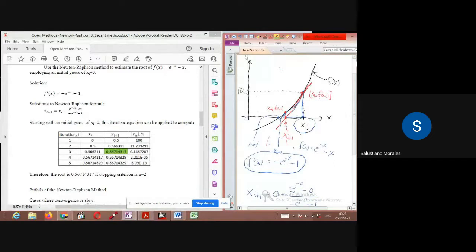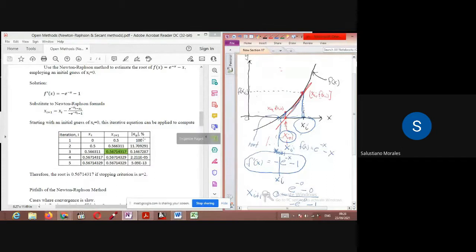This is our first value of x sub i. Then we calculate the value of x sub i plus 1. So that is the first iteration. Then for the next iteration, this is now our new x sub i. Then we have that point. Then we have a new x sub i plus 1. Then for the next iteration, this is again the x sub i. Then we can determine again the new value of x sub i plus 1.